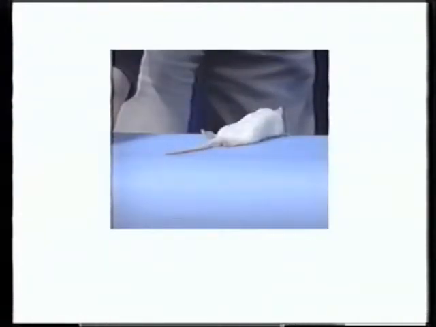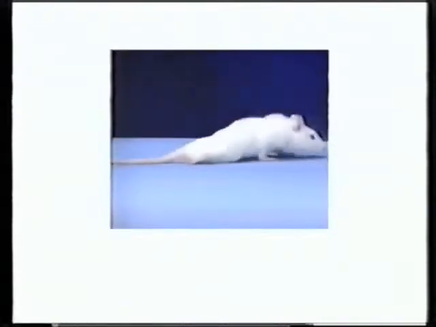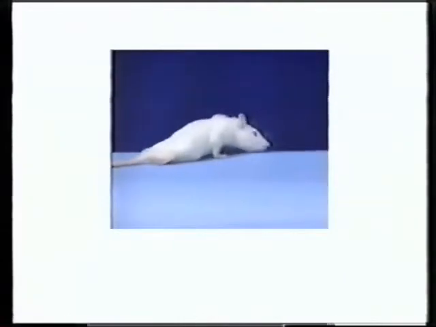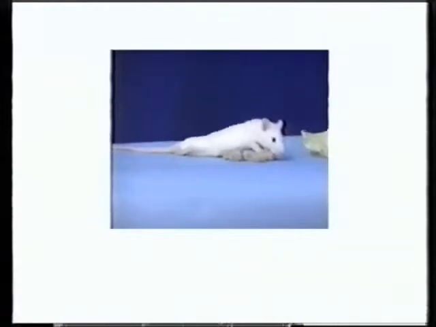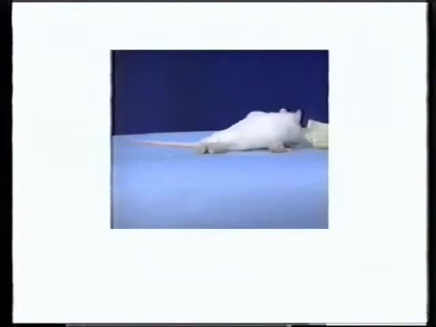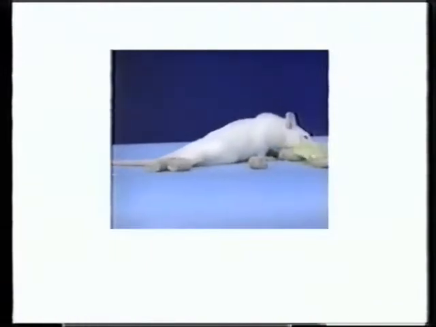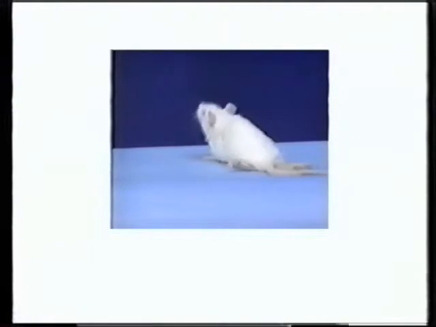So let's do some video here. Okay. Just like John's mice, they just weren't motivated, I think. All right, so he's doing okay, except he's got no movement of his hind limbs. His forelimbs are okay. He can move around. We put a little Mary Jane wrapper there to see if he'd become interested in that.